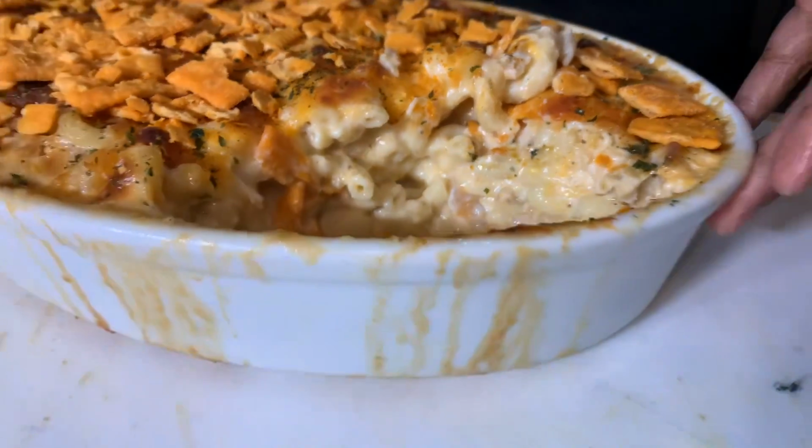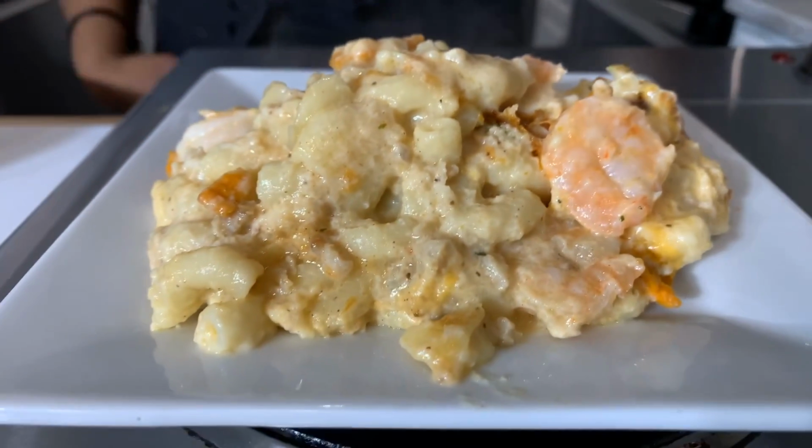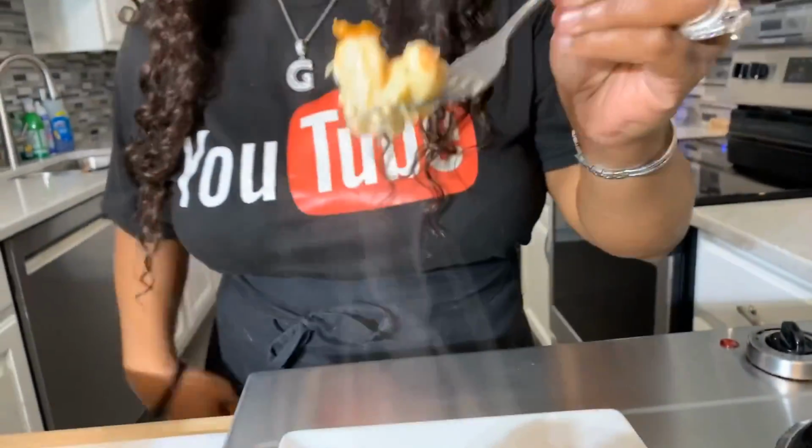All right, and then we're going to scoot this aside. And look at that. Oh, my goodness. Amen. Once again, let's take... It's hot. I don't know if I can really... Look at the steam. My goodness, I'm going to give you all a bite.